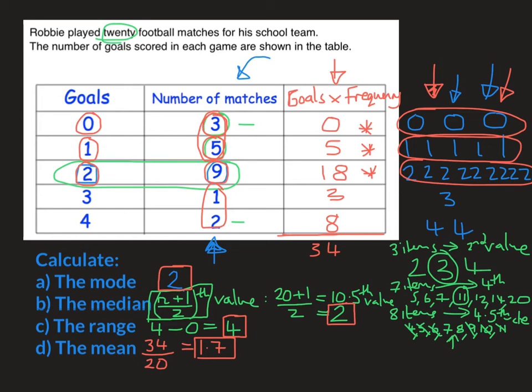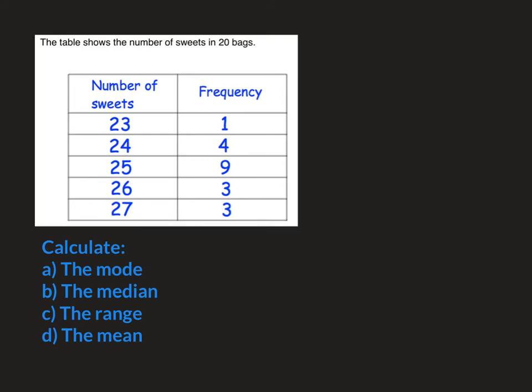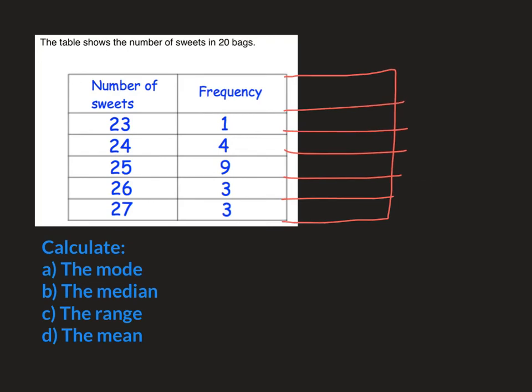Right, if you could all have a go at getting the same averages for this table, that'd be great. So pause the video and have a go, and then I'll run through the answers. You'll notice that there's not an extra column here that's been given. They don't always give that to you in exams, so sometimes you're going to just have to draw that in yourself. So that might be your first step. All right, pause the video, give that a go, and see if you can work out these 5 statistics.